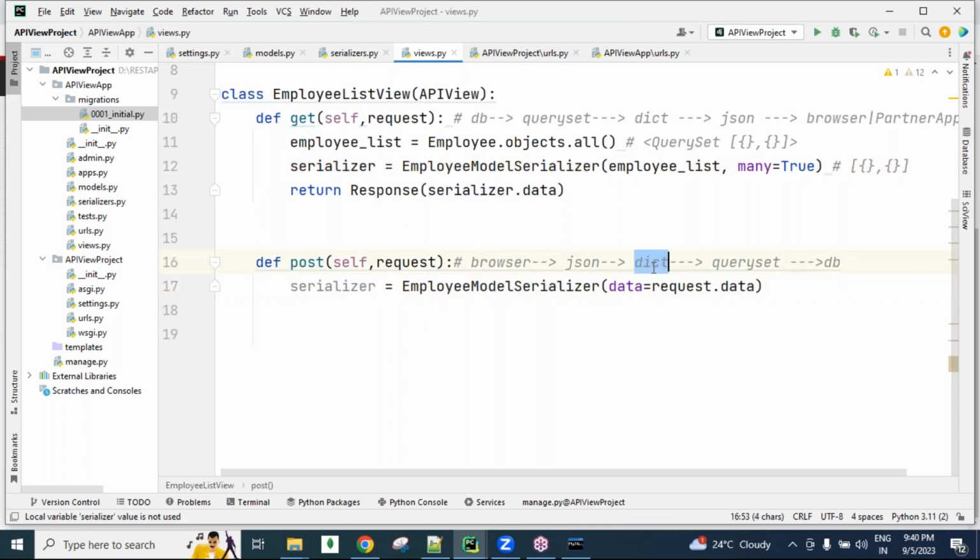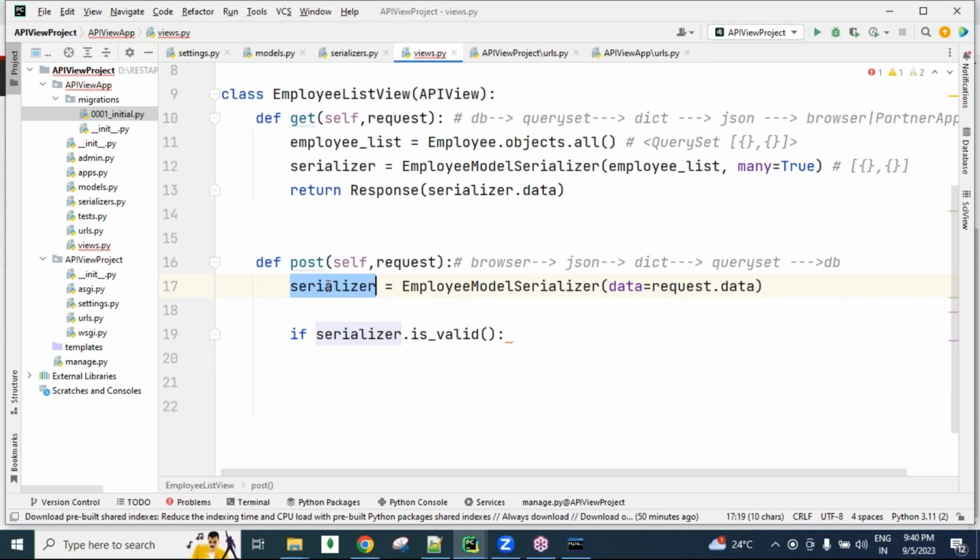Serializer object is nothing but dictionary type data. Now, does this dictionary type data have all the fields or not? First of all, I want to validate with serializer.is_valid in Django, guys. Like creating the form object, the form.is_valid method we write checks whether it contains all fields data or not. If it is valid, it returns true. If it is true, guys, this data we are saving into the DB.